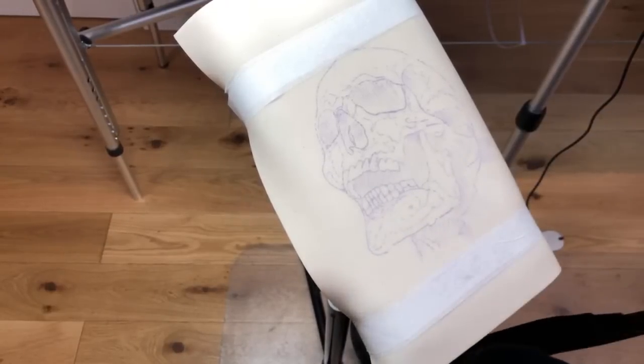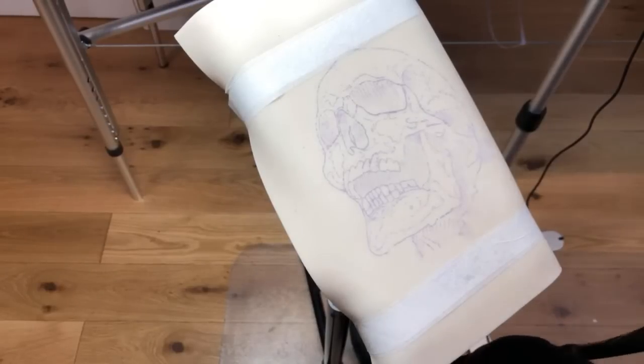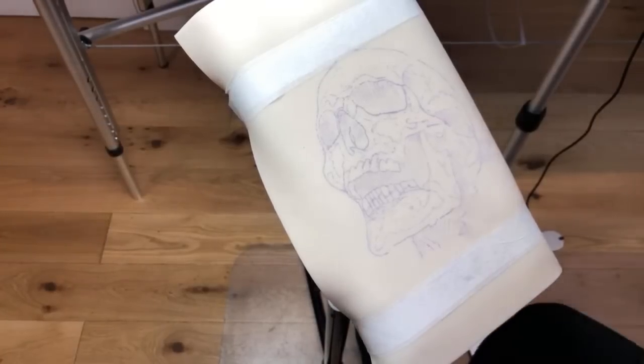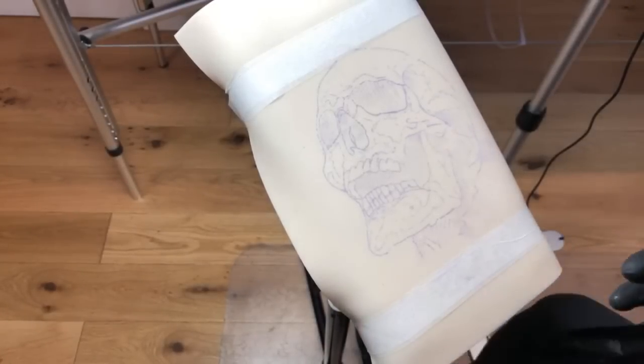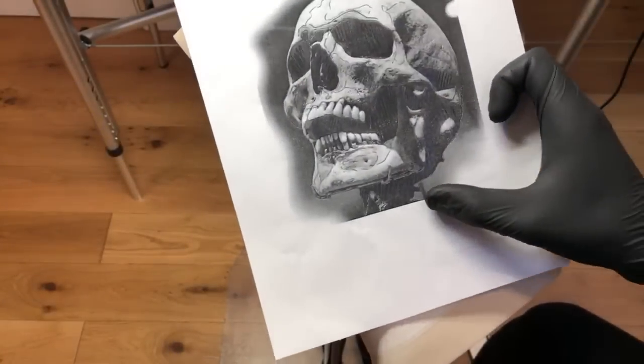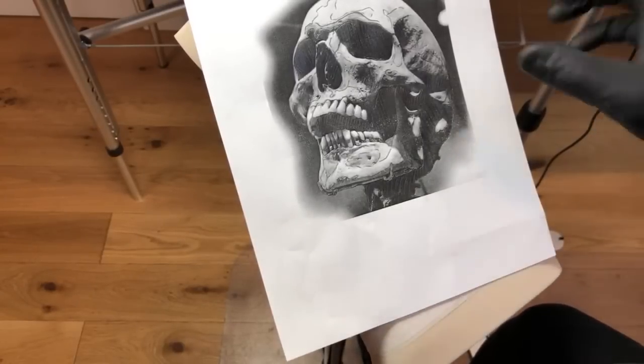It doesn't look very promising, I must admit. It's very faint, but we're gonna crack on anyway. So I'm going in with a dark black, because obviously the bit of the reference that I'm using is dark black. So normally, this will be in my mentor sessions as well.